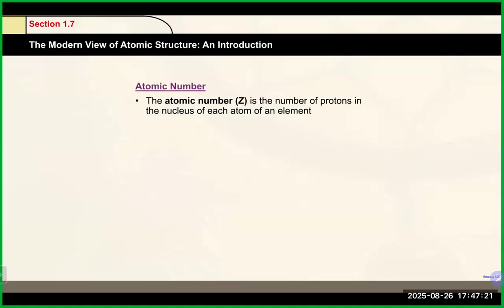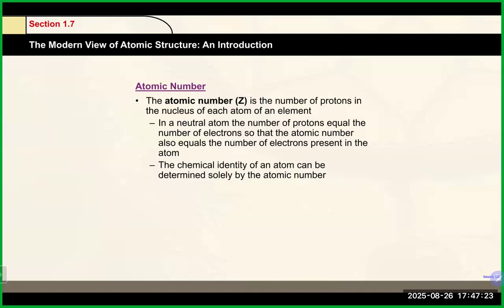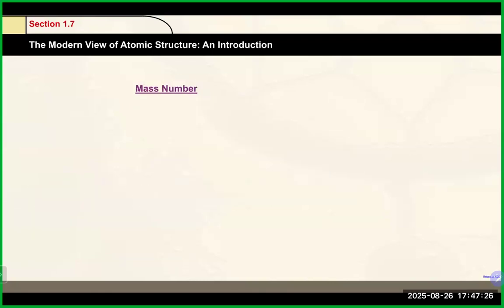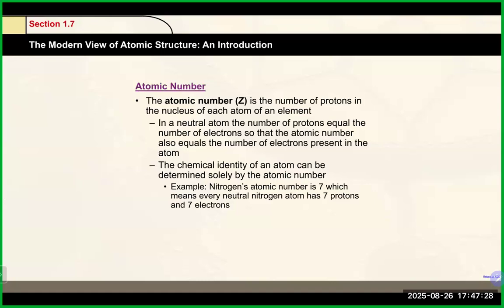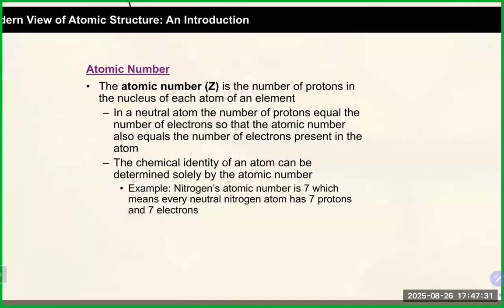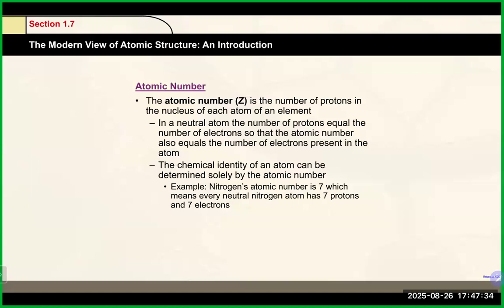So let's talk a little about atomic number. Atomic number is the number of protons there are in an atom. The atomic number is sometimes abbreviated with a Z. If you go to the periodic table, you see the number that is above the symbol. That is the atomic number. It's the one that's typically above the symbol. On the one on the wall, up to the right of the symbol is the atomic number.